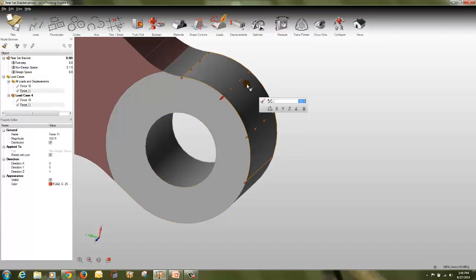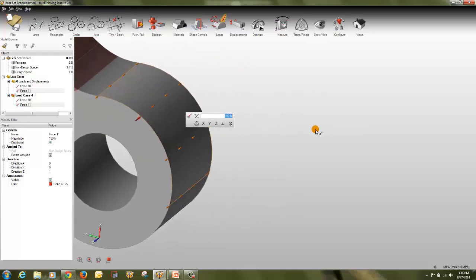Similarly, you can apply the force on the surface. Change the direction, perpendicular to the surface, positive, negative. On the surface also you can have a point force.